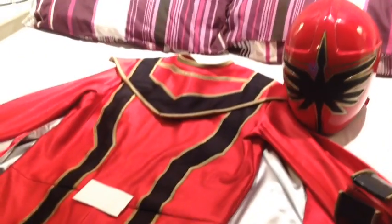I mentioned before I'd show you the inside of this. I did have to rip the padding out, as I mentioned. So there used to be padding on the top, at the back and on the sides, along the neckline here. I've ripped it all out. The only thing that's left is that tiny bit of padding there and the Velcro, just because I have a massive head. And it allows me to talk a lot better and breathe a lot better now.